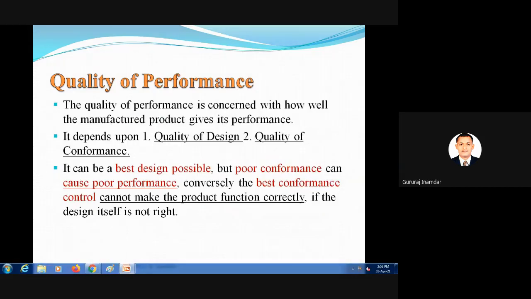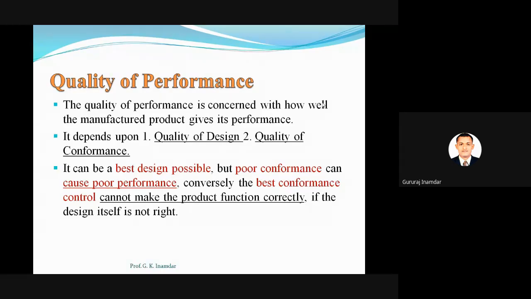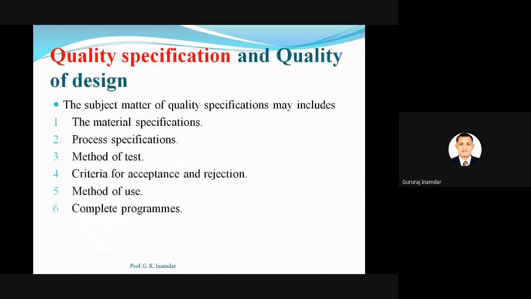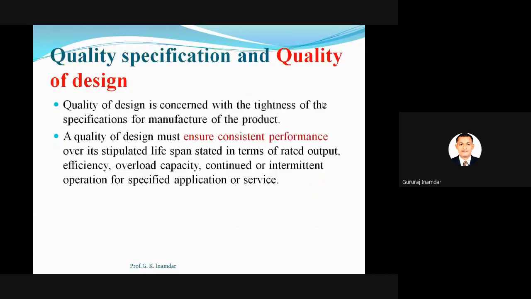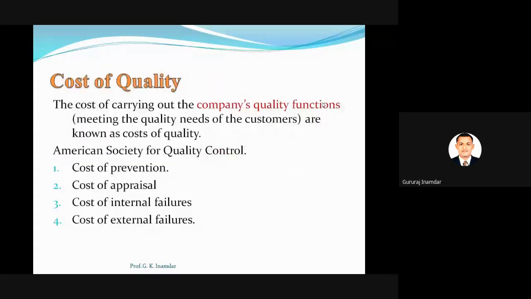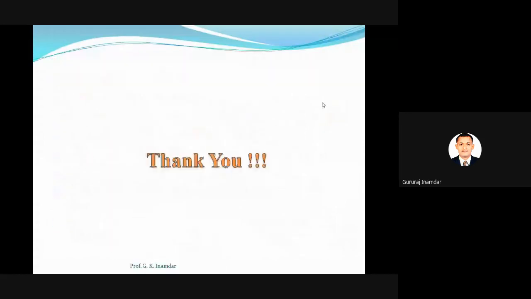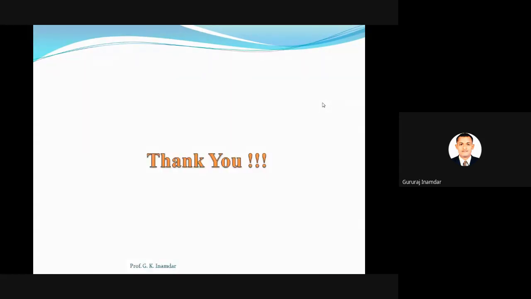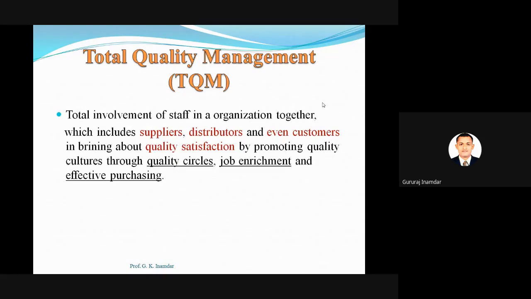We will stop here, only 4 minutes remaining. We will continue this point in the next lecture. So 2 points are done, okay. What we have discussed: quality of specification, quality of design, and quality of conformance. Next lecture, I think that will be the last lecture. Only 1 point is remaining. We will try to finish this chapter in 1 hour. Next lecture this chapter will be finished, and next, chapter number 6, we will start, total quality management.